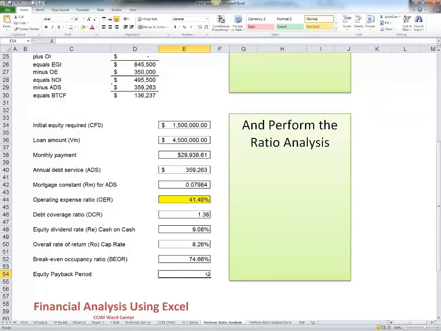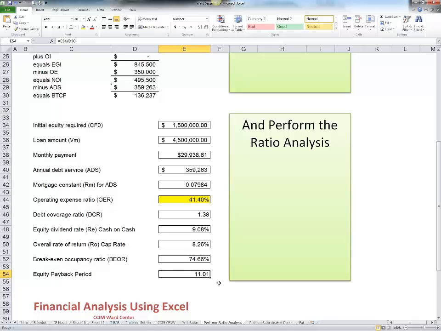And we could take a look at our payback period if we wanted to. And remember, this is just the reciprocal of the cash-on-cash rate of return. And so what we're going to be looking at here is our equity investment divided by our cash flow. So how many times do we have to get our cash flow to equal the equity investment? And certainly we would assume that the cash flow is going up in time, increasing over time. But if it remains static, it would take us 11 years to recover our initial investment in a completely non-discounted fashion, which is okay.